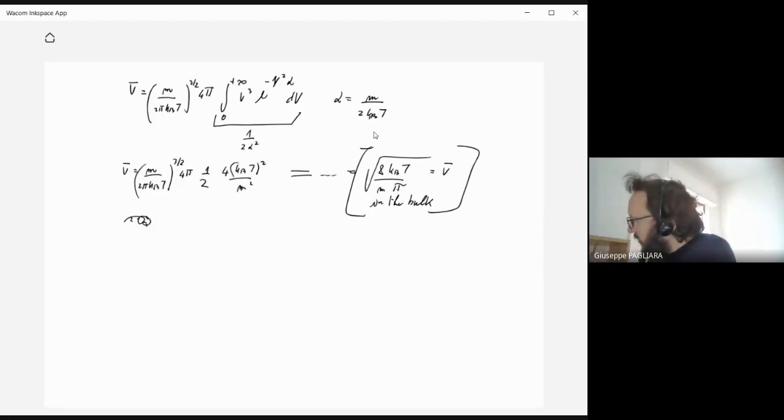Now, you can notice one thing, and then we go to the flux of particles that are streaming out of the box. But first, since we are talking about the average velocity in the bulk, there's something that you might have obtained already in the past. We can notice that V bar is different from Vp, where Vp is the most probable velocity.